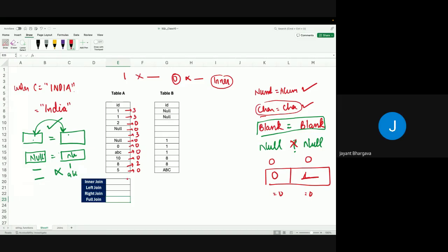Let's talk about inner join. Inner join says the number of rows where A matches B, correct? What is inner join? The rows which are common to both. Agreed? Is 1 common to both? When 1 is matching, there is 1 row here and there are 3 rows here. So 1 is matching with each of them, right?